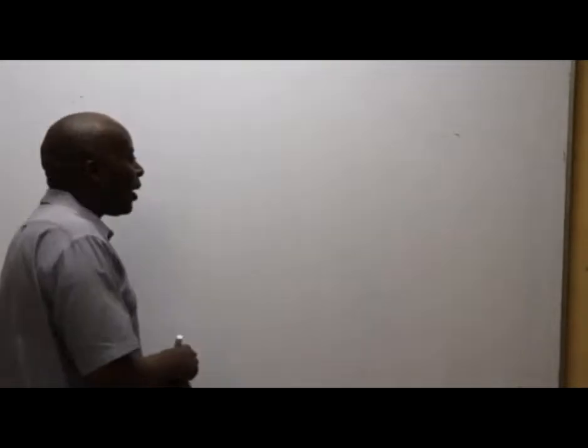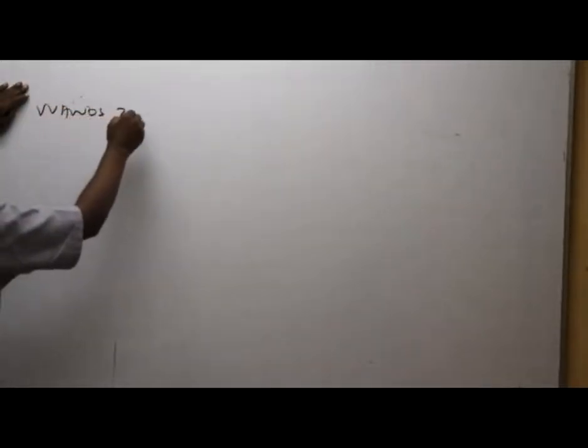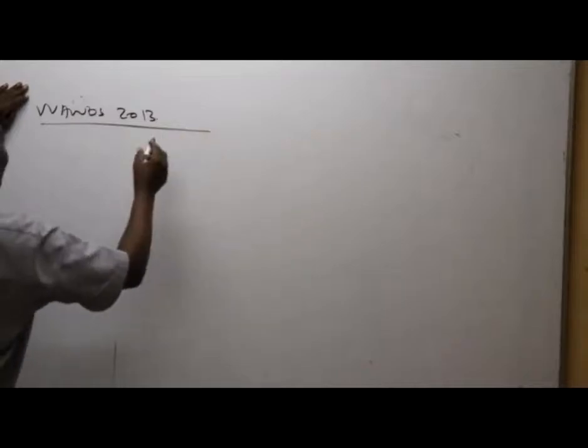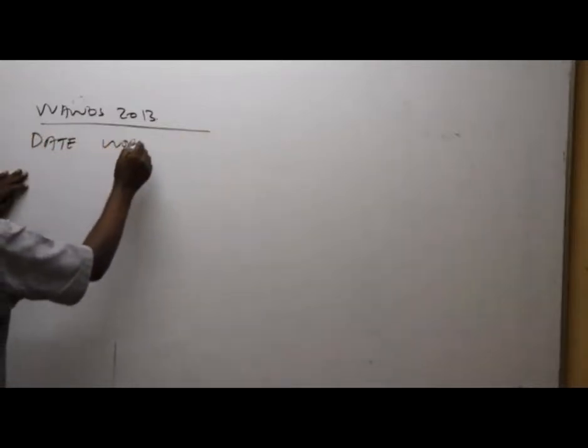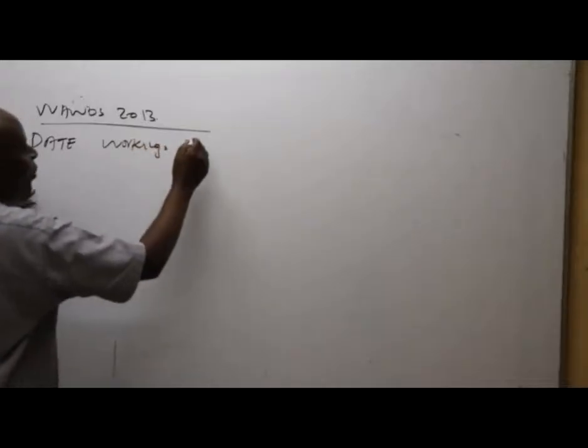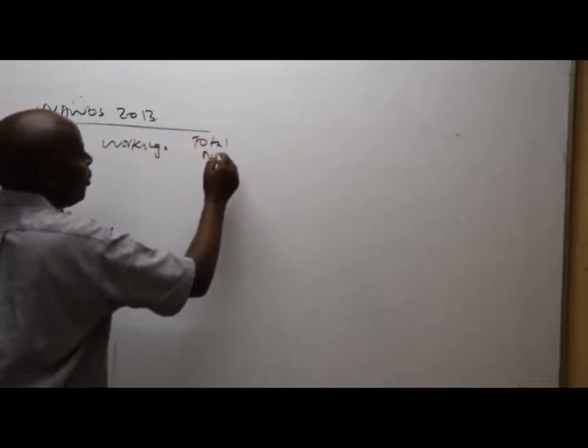Great. Now from there, you know the next step is one-offs. Now one-offs, please, we separate the years. One-offs, then we make a separate table. Let's start with the one-offs of 2013. I'm interested in the date. We said we can introduce just a column for workings, right? Then we have the total number of ordinary shares.